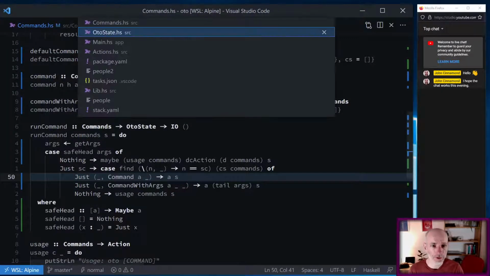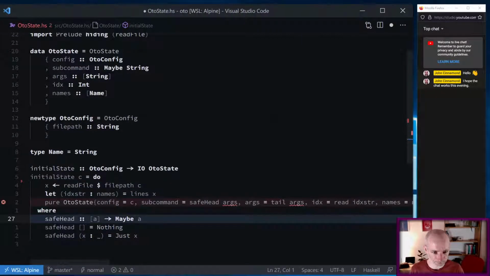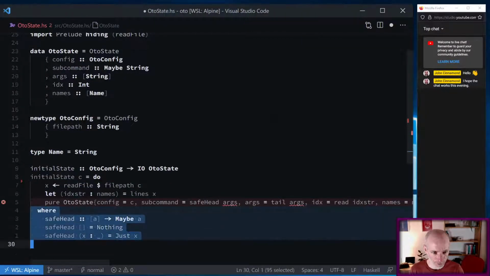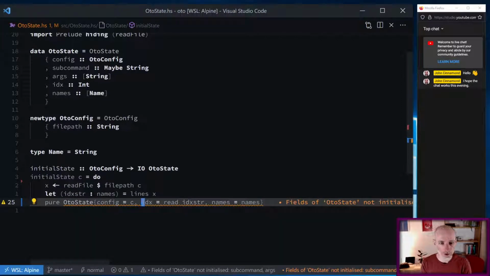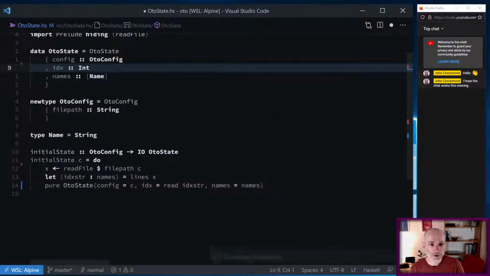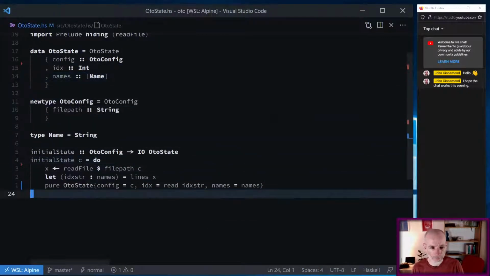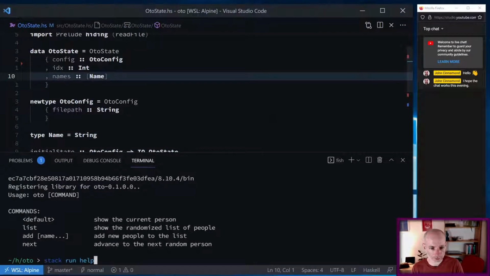Okay, and now I should be able to go back to my state and get rid of these bits. State is just a state it needs to run with. It's not going to deal with command line parsing. And just make sure that still works.